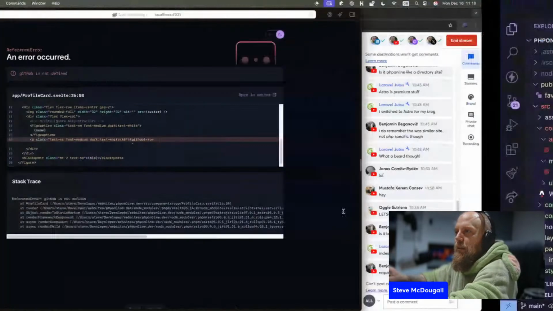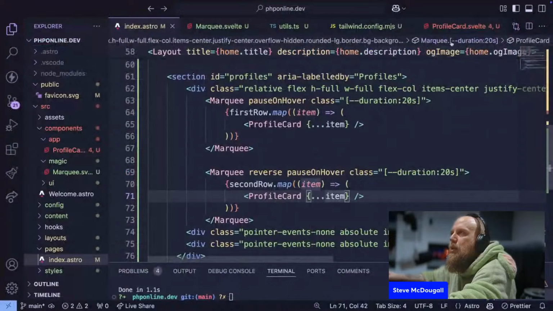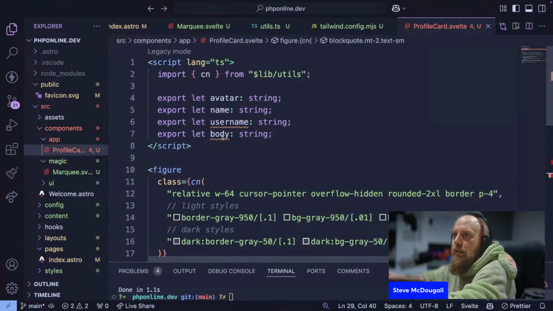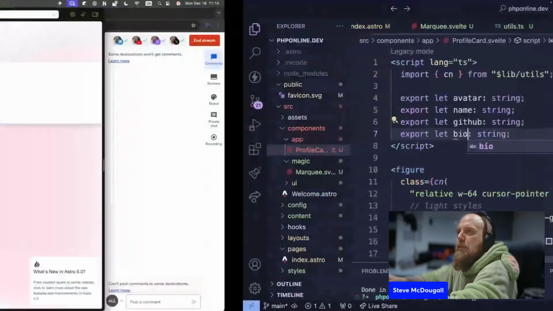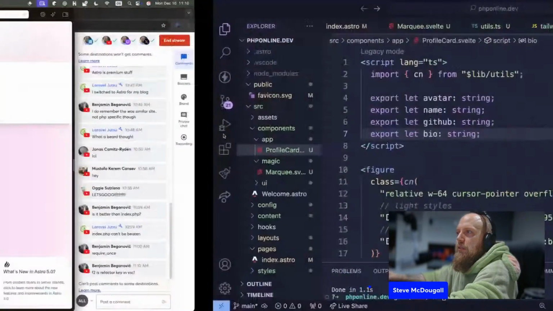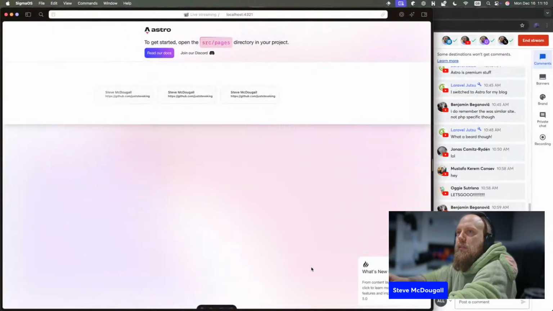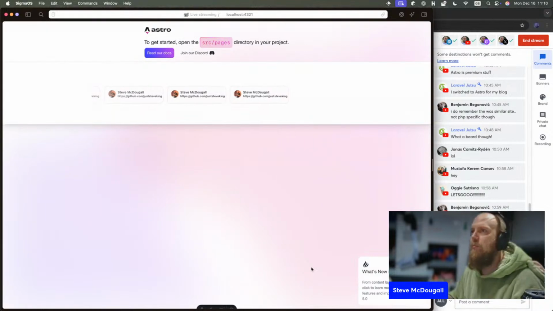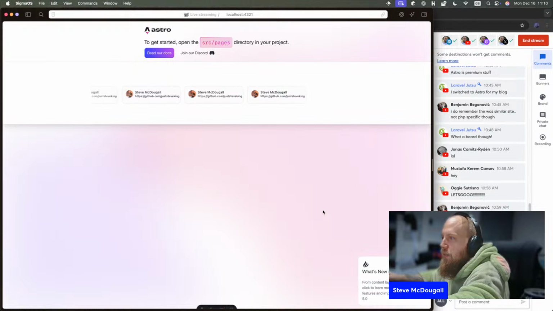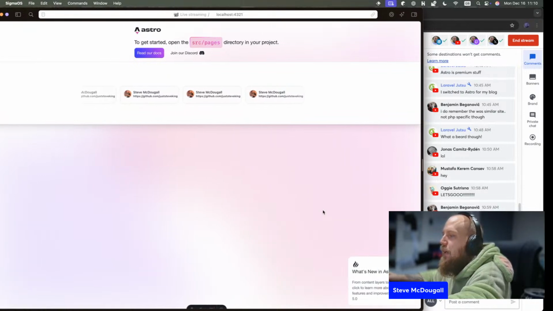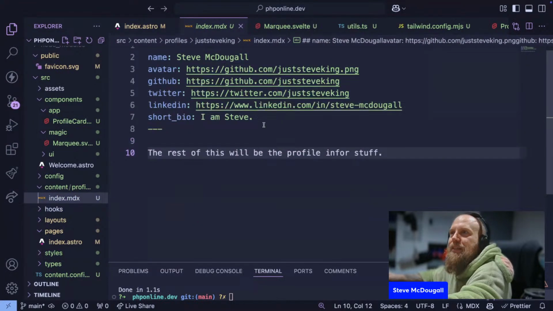No, GitHub is not defined. Okie dokie. GitHub and bio. Now let's see if we just say item.data. There we go. We got somewhere. F2 is refactor. I don't have an F2. I do not have an F2 button.